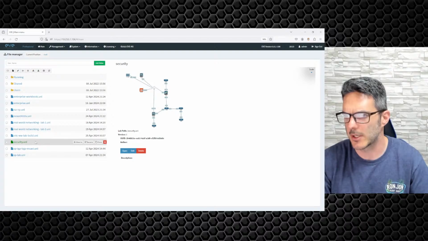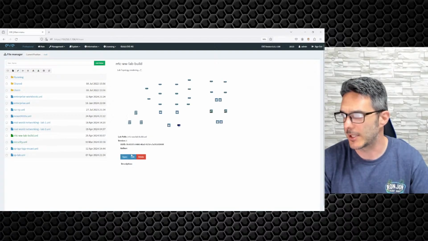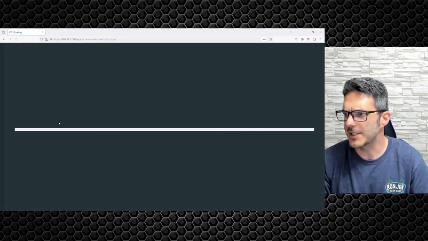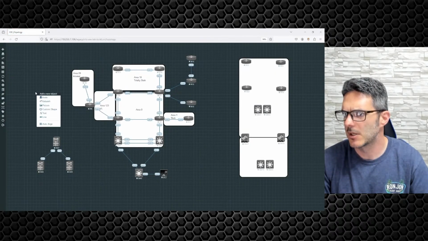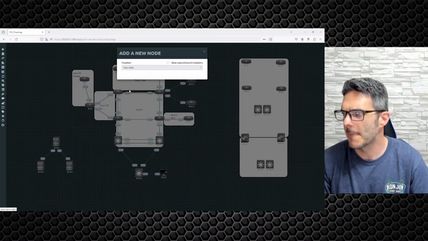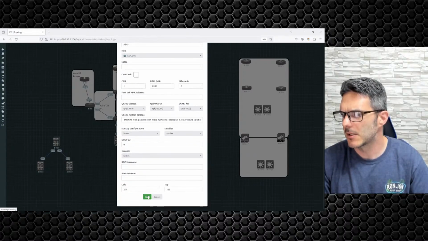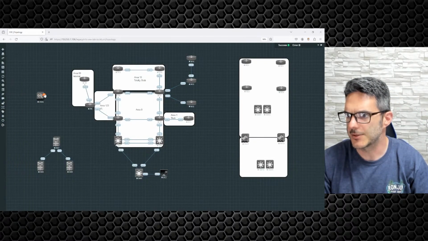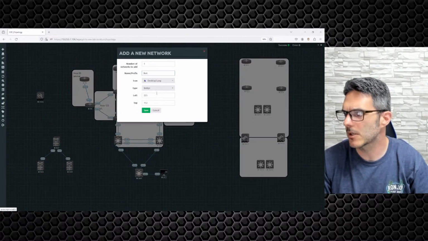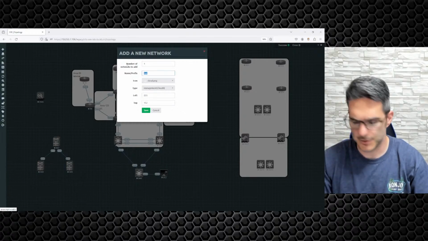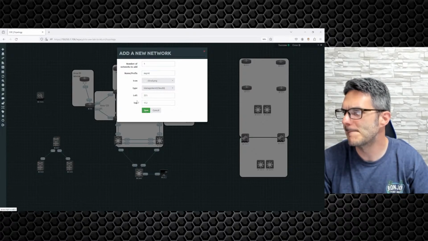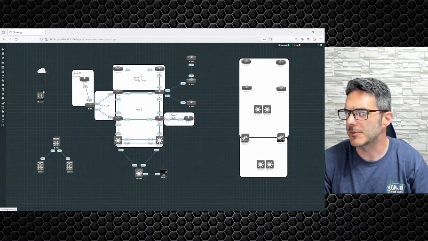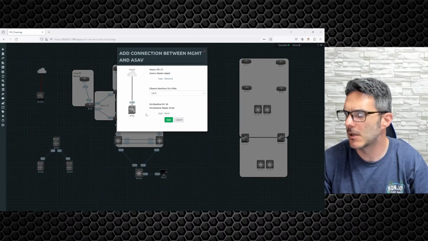So actually, I'll show you here real quick, because it's literally right here. I think I have ASA in this one here. I do node, and yep, right here. Go ahead and turn that off. All I did was connect this to a network, I'll just say management for short, and connect it to the management port and save. Then I would boot it up.